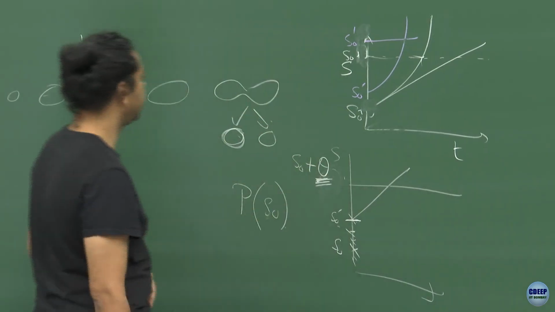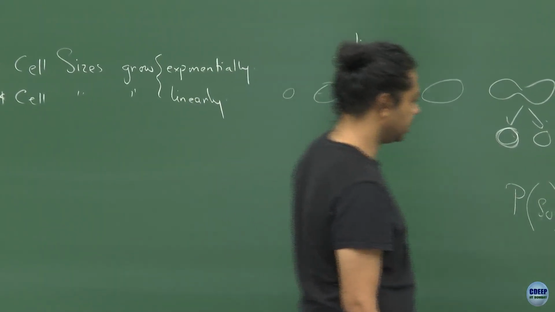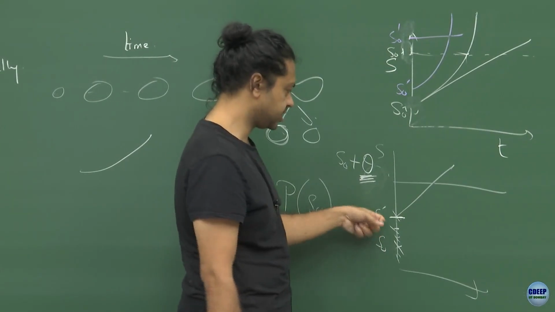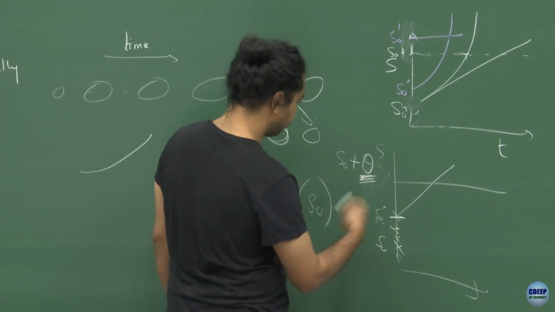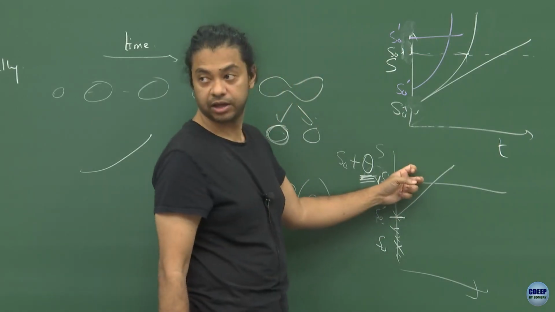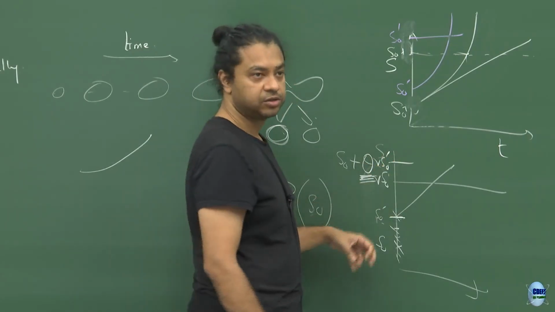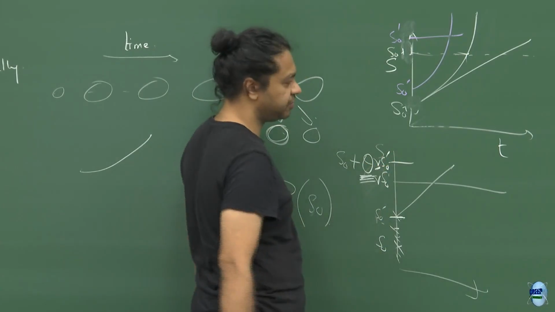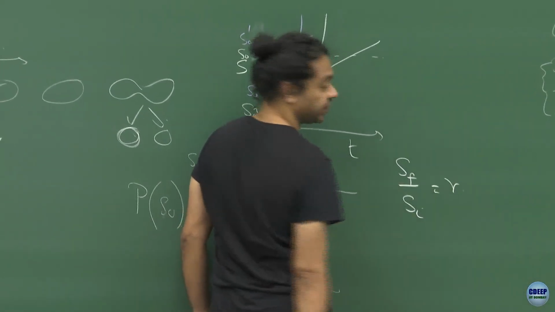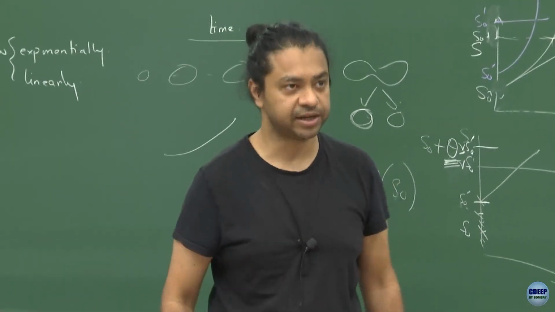The third is this ratio thresholding, where again you have a distribution, with different cells starting out from different S naught, S naught prime and so on. You have to grow to some ratio, let us say R times S naught, and then you divide. The second cell would have to go to some R times S naught prime and then divide. So, it is not a fixed difference, but the ratio of the final size S F by the initial size is a fixed R. This is what is called ratio thresholding. So, you grow by a certain factor and then you divide.